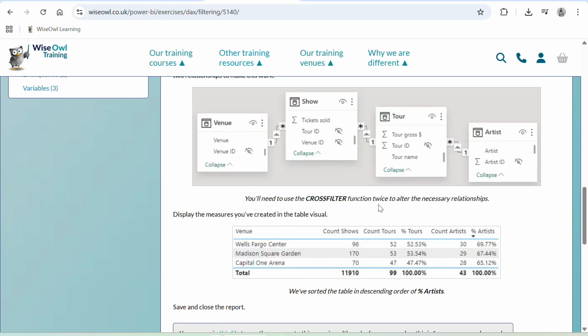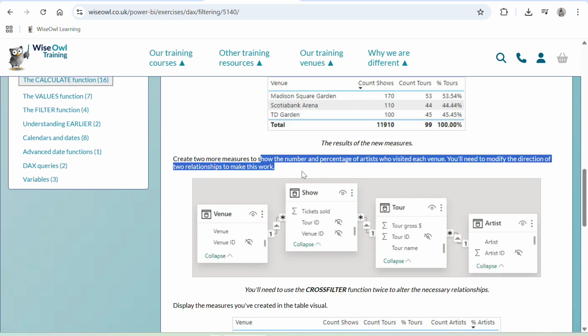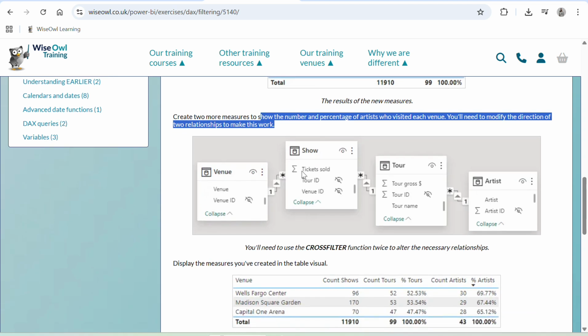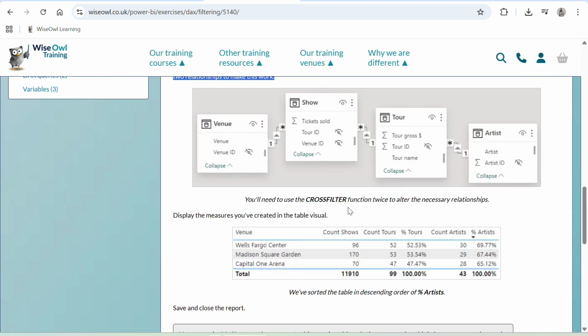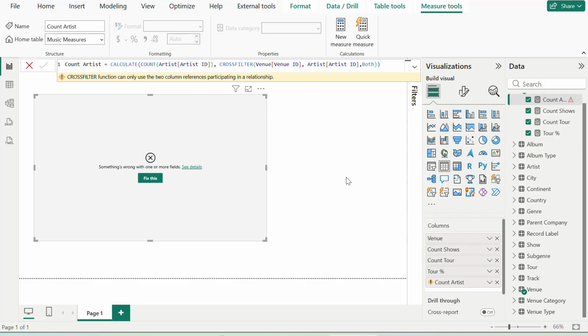So what we need to do is create two measures for the artists who visited each venue. You will need to modify the direction. Okay, so this is for the venue with the artist direction. We need to modify the direction.